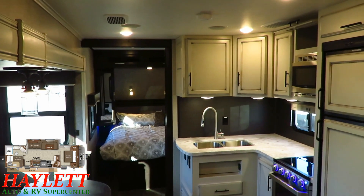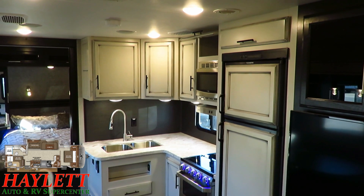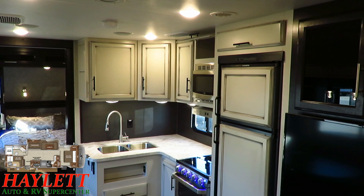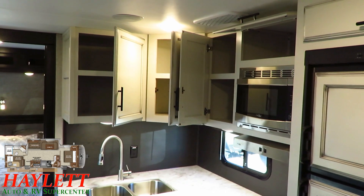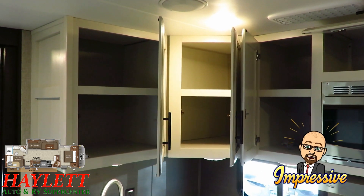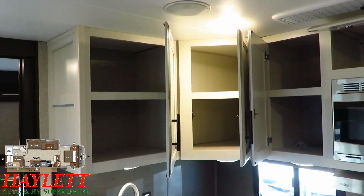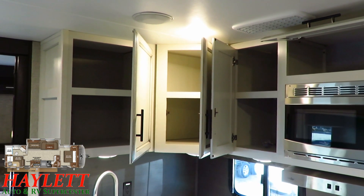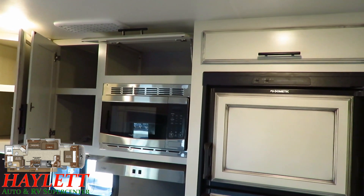As we get into the kitchen area, you see where the massive taller interior and bigger feel come into play — you gain a ton of storage as a result. Extra tall interior means extra tall cabinetry, and they didn't waste the opportunity. They added shelves into everything to just maximize and double your potential storage space. This has more storage even than other similar versions of this floor plan from other manufacturers.